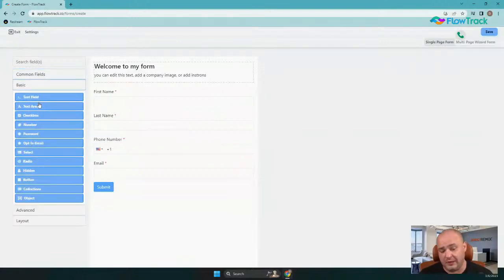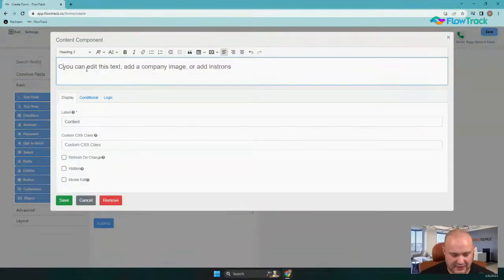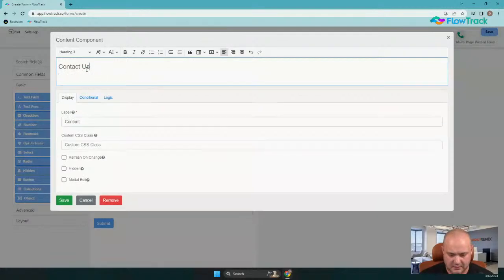And we have a choice. If we wanted to do a short one, it would be this text field, which is not it. It's just one line. I'm going to get rid of it. But the text area is what I want the message to be. I'm going to go ahead and delete this block, but I could go in here and just edit the text and just say, contact us. Okay, I'm just going to delete this. I'm going to center justify it and hit save.